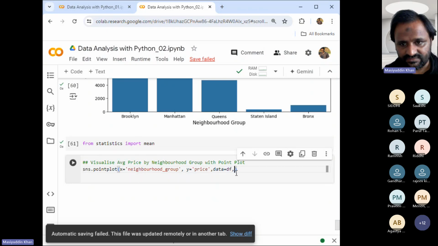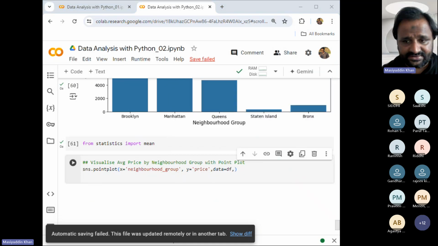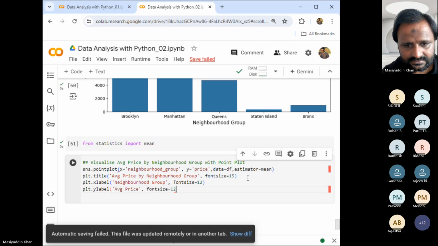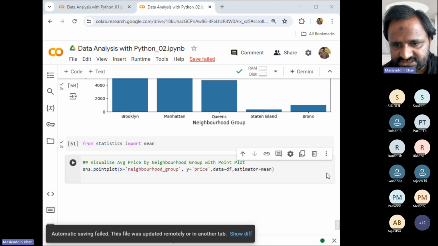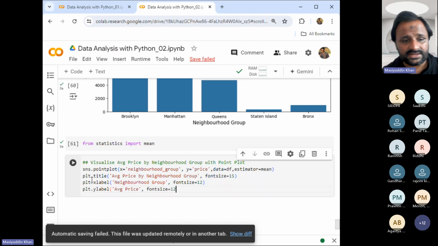But there is one more thing required, the estimator. So estimator will come in the pictures. If you're required to give the X label, Y label, you can give them, as well as the title, average price by neighborhood groups, and font size.